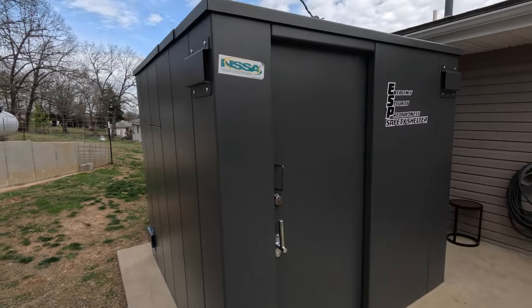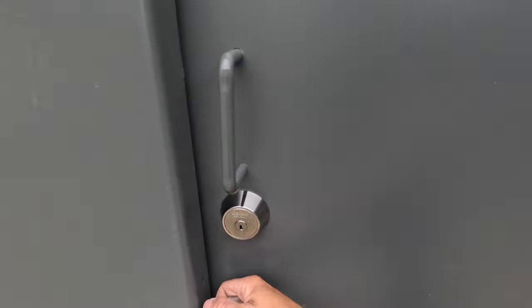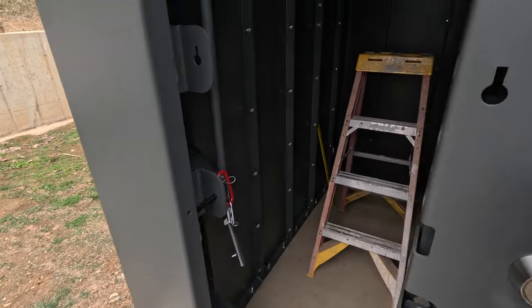All right, sorry about that. My GoPro isn't very... I don't know. I keep saying it's overheating. It's only 70 degrees. Anyways, that's what we got. It's all done. It latches quite nice. It'll hold some people.